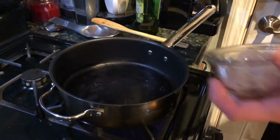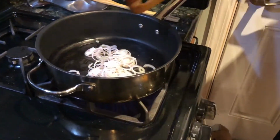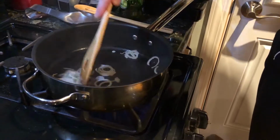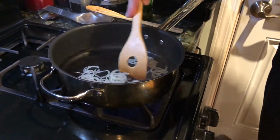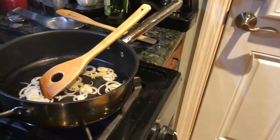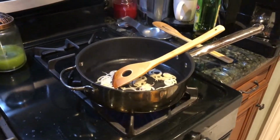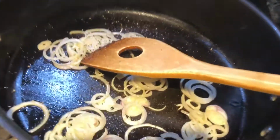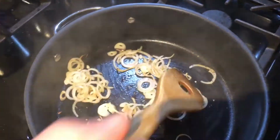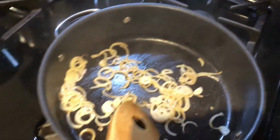I'm going to put my vent on. Here's the great thing about these is that you just dump it in and everything starts to cook. Nothing like the smell of shallots in a frying pan. And it says to add a pinch of salt and pepper. I have these automatic ones, kind of strong on them. We're just going to stir. I don't want them to burn, so I'm actually going to lower the heat a little bit. I know I put them in about a minute ago, so I'm going to let them go for another minute or so. And then we're going to add, wow, it smells delicious.